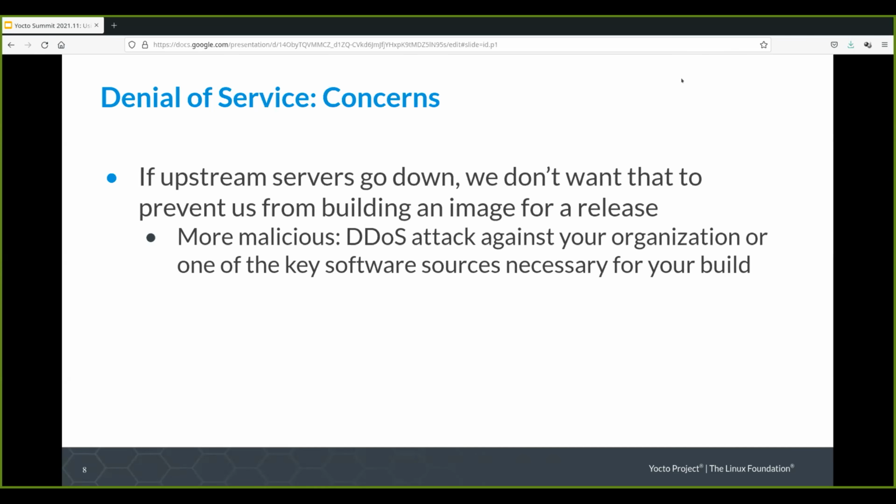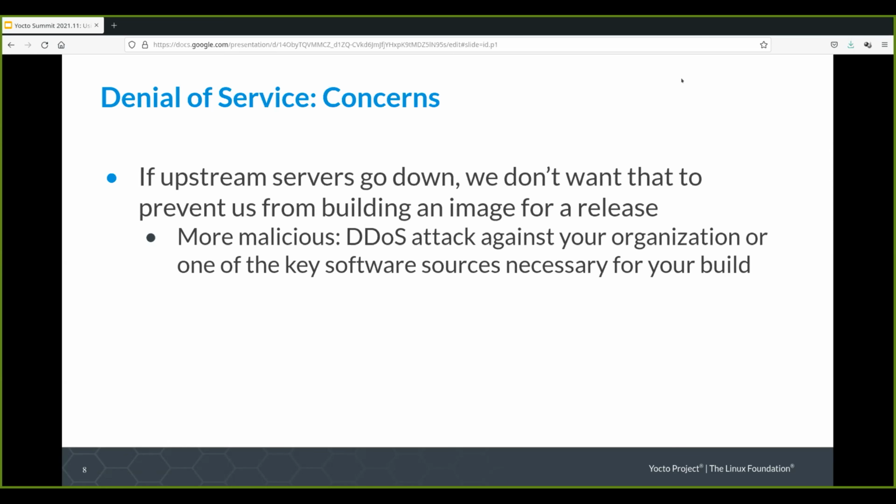More maliciously, DDoS attacks on either your company or wherever you're doing the build from to prevent you from phoning out, or DDoS to any of the upstream providers. It's kind of unlikely that they'll hit every one of the potential providers, but if you need to cut a build today and you can't get access to one of your sources reliably, that's not what we want to have happen.